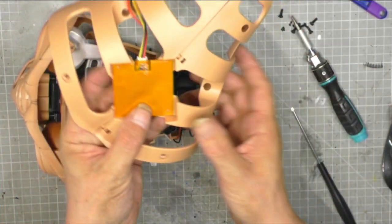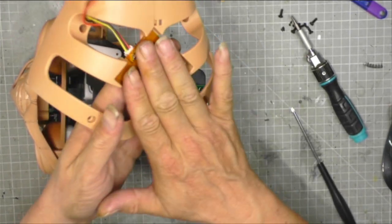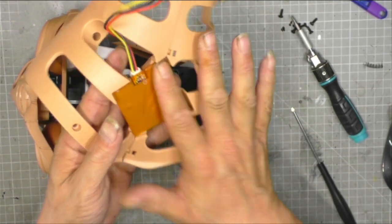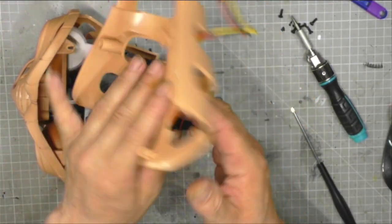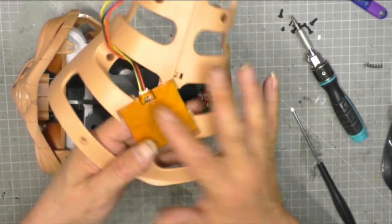Now, a bit of a tip for you guys. Place your fingers on here for a few seconds. Make sure you get into the corners. And that will help the adhesive just warm up a little bit, just using your body weight. And that will help that stick permanently.